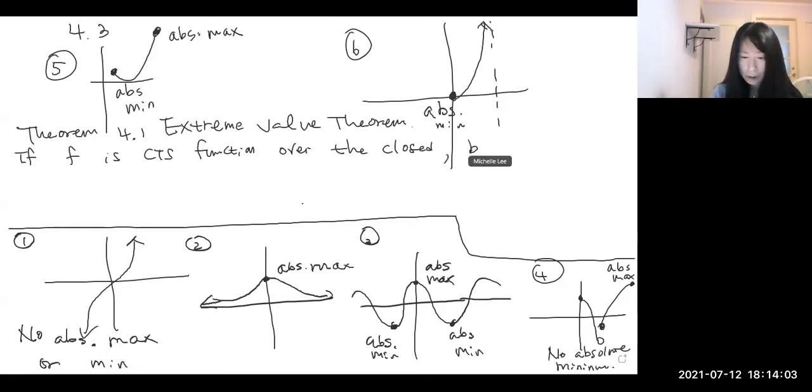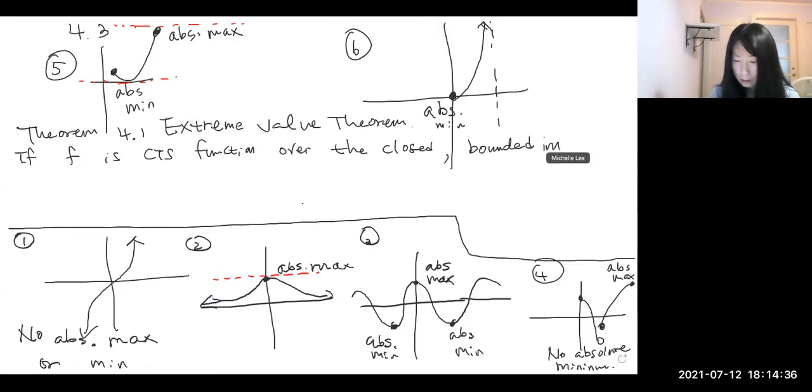Closed and bounded. Bounded means, let me write this down here. It's bounded by here, bounded by there, okay? And bounded by here. So basically it does not keep going to positive infinity or negative infinity, okay? So let me write down bounded later. Bounded interval [a, b] because it's closed, right?